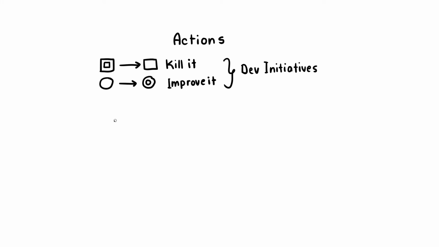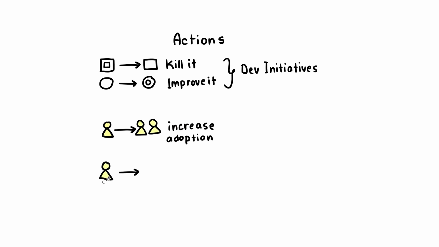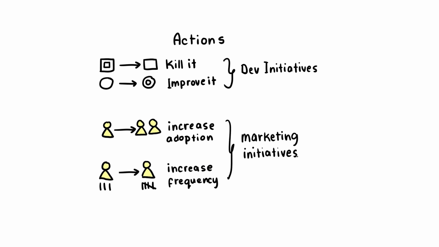And for the next two, you'd have to work with your marketing team. If you feel that your feature is working well but has low awareness, you could work to increase the adoption rate and get more people to use it, or you could increase the frequency, where you get your existing users to use it more often. Or you could use a combination of these. So where you feel that people are aware of the feature but do not use it to its full potential, you could do things like reminders and push notifications to drive frequency of usage up.